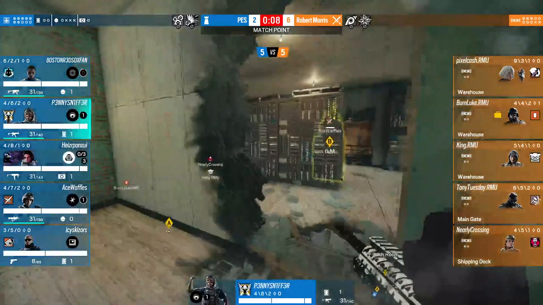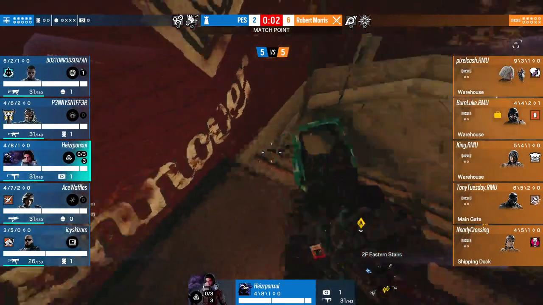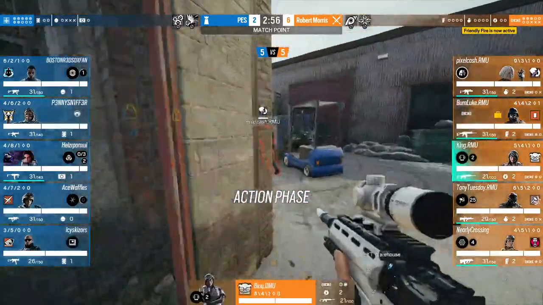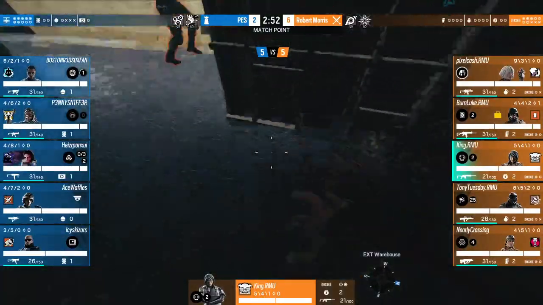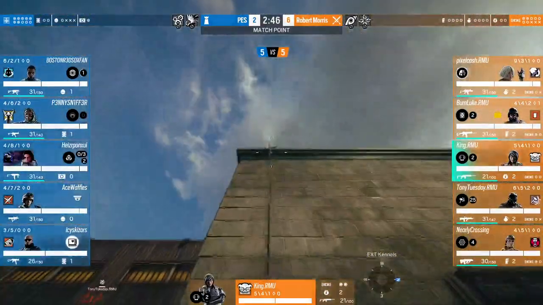10 seconds to go. Ready toxins. New feed out. 5 seconds left. Reconsidered. Attackers must locate and defuse a bomb. Pretty spread push here, going in groups of 2 and 3 from Robert Morris.